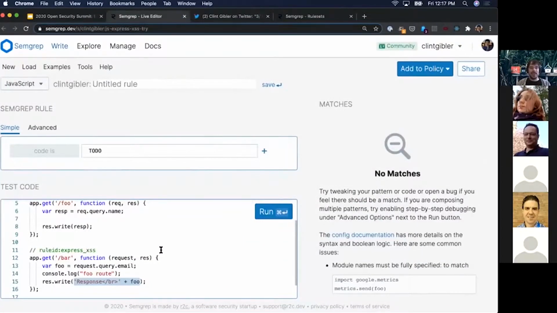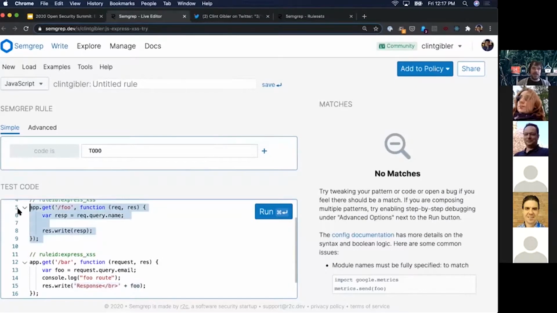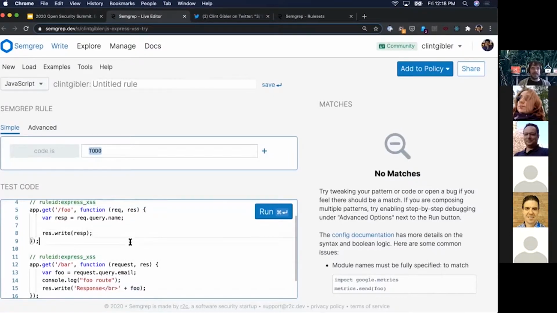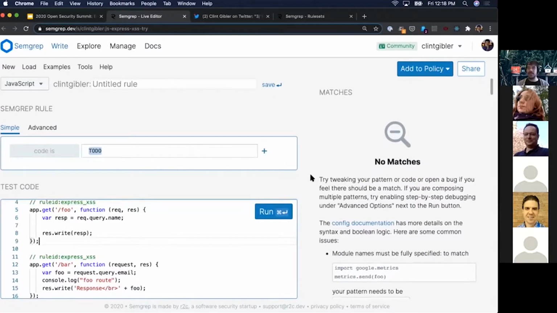Yeah, so my hint for you for this one is to just copy and paste one of these up into the pattern and start abstracting things away, like turning something into the ellipsis operator if it doesn't matter. If you don't know what the variable name or attribute is going to be, just make it a metavariable instead and use that consistently. And also remember the deep expression matching operator for this last guy is the trick there. So I'll give you another minute or two, and we'll do the next one.